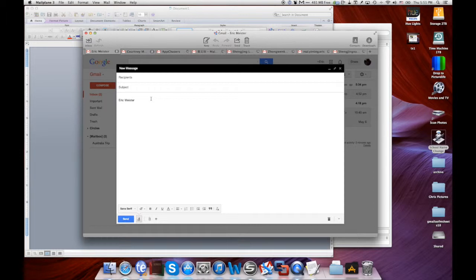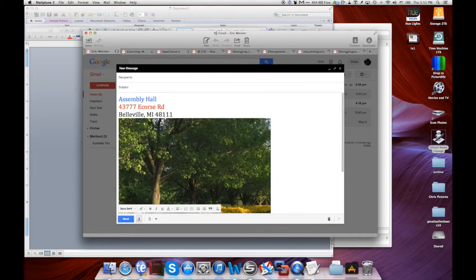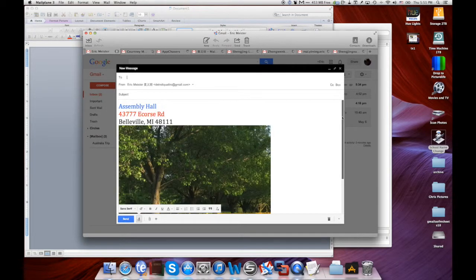So we might want to also send that as an email. We can go ahead and do that. Let's just click in our email field here of the body of our email, and we'll type in AH. And there we go. We've got our address and our image right in our email. So TextExpander is great for being able to quickly place text and even images anywhere you want in any app that you have open on the Mac.